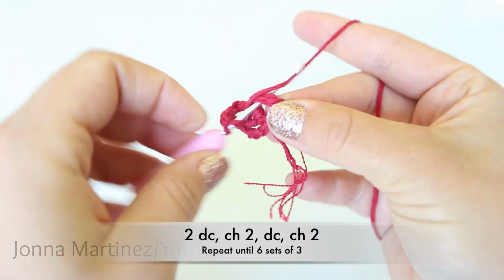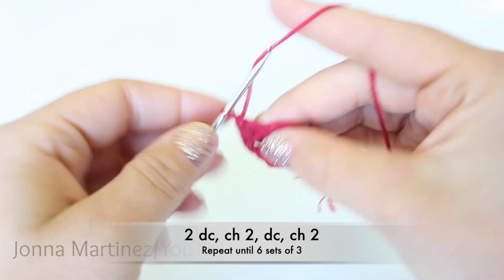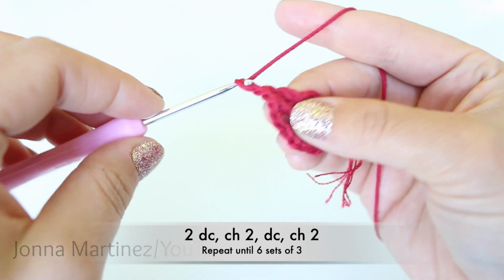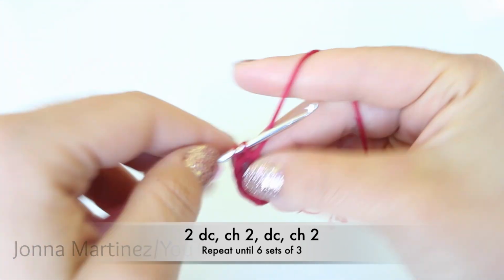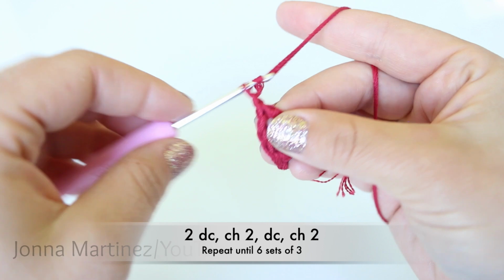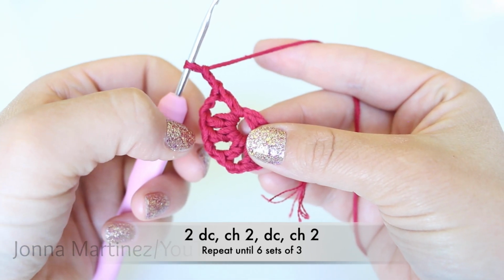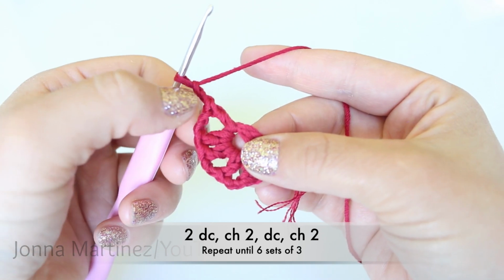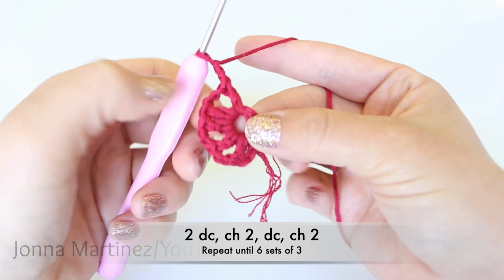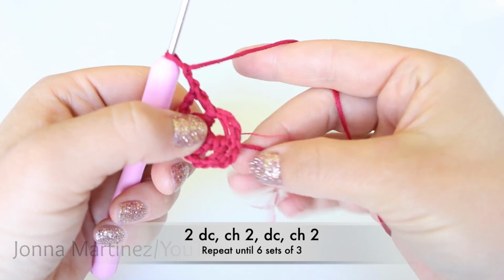2 double crochet, chain 2, double crochet, chain 2. Again, the repeat is 2 double crochet, chain 2, double crochet, chain 2. We're going to repeat this until we have 6 sets of 3.